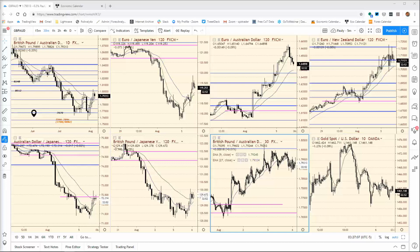There we go, right here on this pullback. They'll get down to what looks like about 1191 and pop back up about 30 pips. Even this move here, if you think about it, with the exception of the dollar yen, which we've seen some good movement there, as the S&Ps have come back off of those lows, other than paring back, it's pretty much been a drip until we got here, and then we took a quick drop.